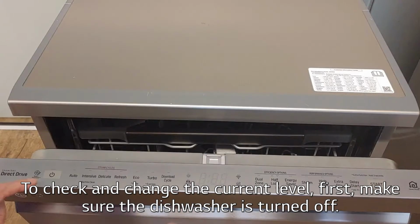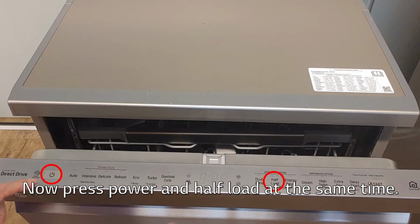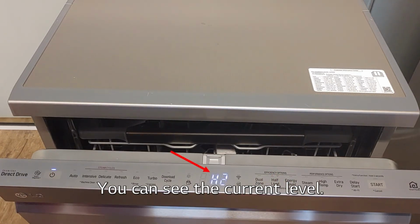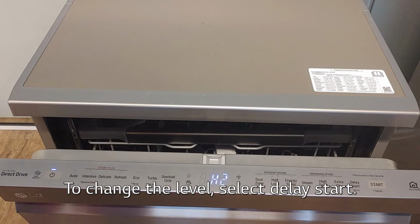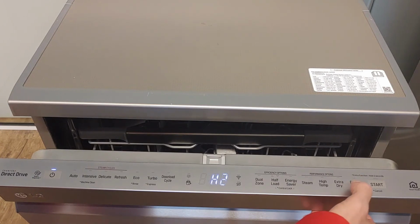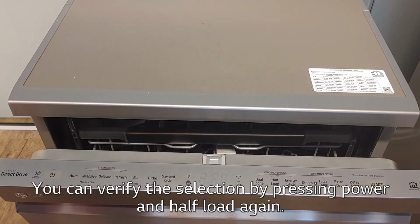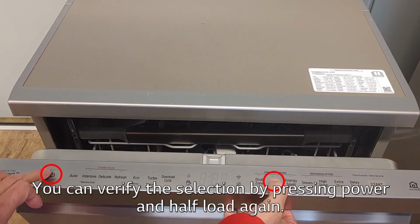To check and change the current level, first, make sure the dishwasher is turned off. Now press power and half load at the same time. You can see the current level. To change the level, select Delay Start. To confirm the selection, press Start. You can verify the selection by pressing power and half load again.